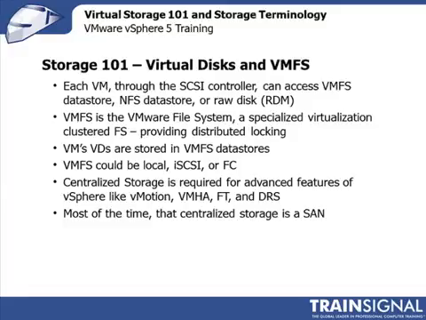Now, centralized storage is important and is required for advanced and enterprise class features like vMotion, Storage vMotion in some instances if you're trying to move it, but for the most part, vMotion, VMware High Availability, Fault Tolerance, Distributed Resource Scheduler, all of these components have a need for shared storage in order for them to function, in order for them to exist. Most of the time, in most cases, the centralized storage is a SAN.